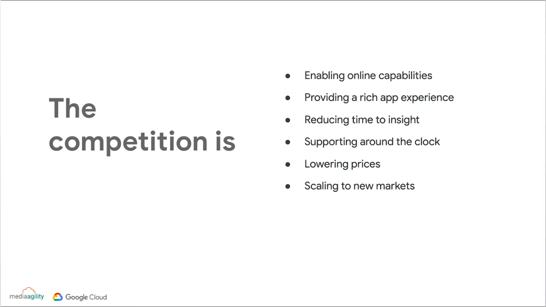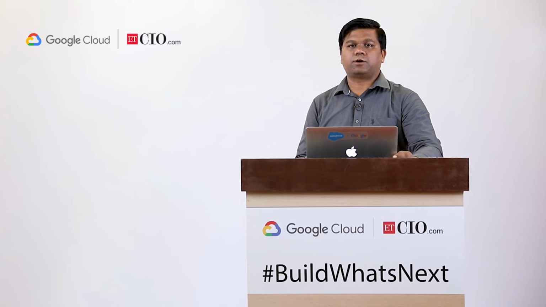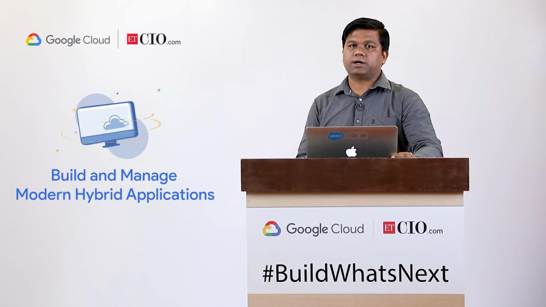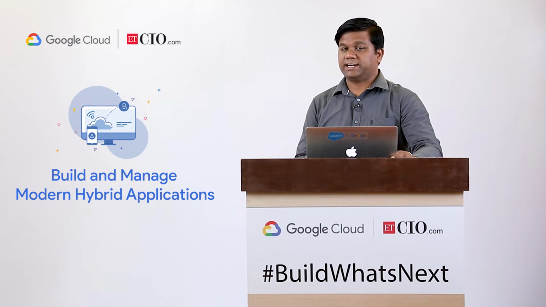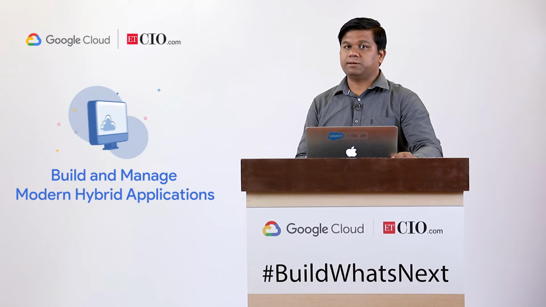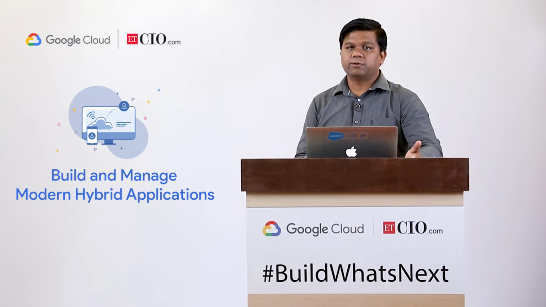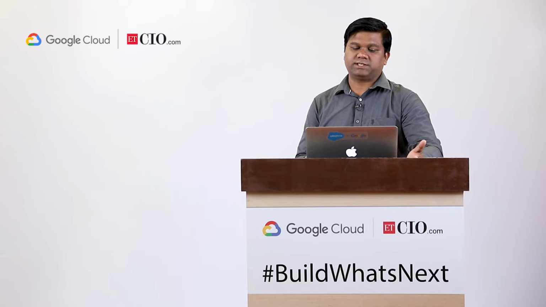Supporting around the clock, they are offering better discounts, lowering prices. That means you have to optimize your cost and scale to new markets. The same market may not work for the disruption in the technology that you are working on. You need to find your niche, you need to find your new markets, and that's what the competition is doing. If we cannot make revenue in the same geography even with the change, we need to explore. The ultimate objective is to grow the revenue for a business.